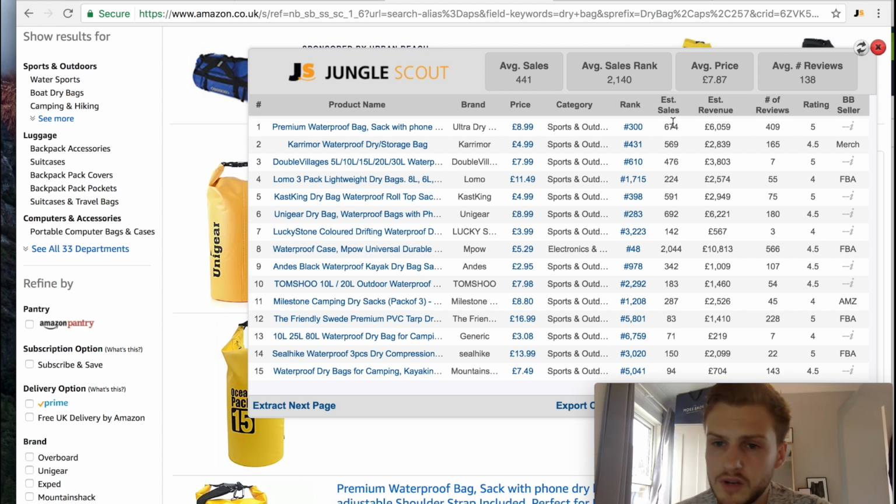Have a look at the sales. These are pretty strong. If you were looking at the sales, and that was maybe £15 to £20, then you'd be in a good space, or as much money as possible, really. In terms of reviews, some of these ones here are brilliant. This is what you want to see. Maybe not 400, 566, 288. Those are probably a little bit on the high side.